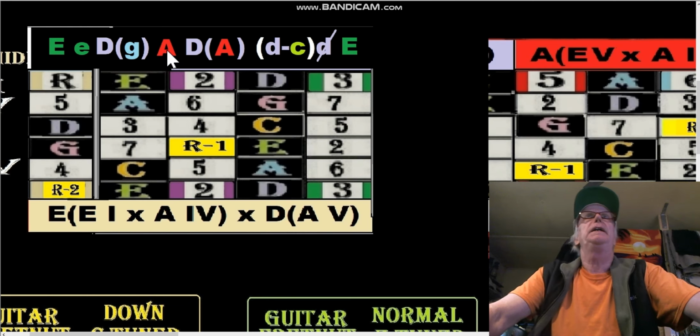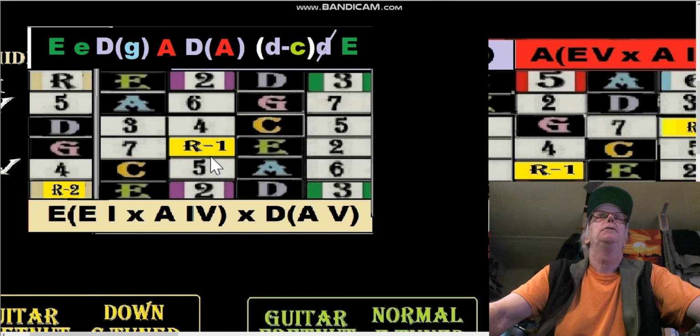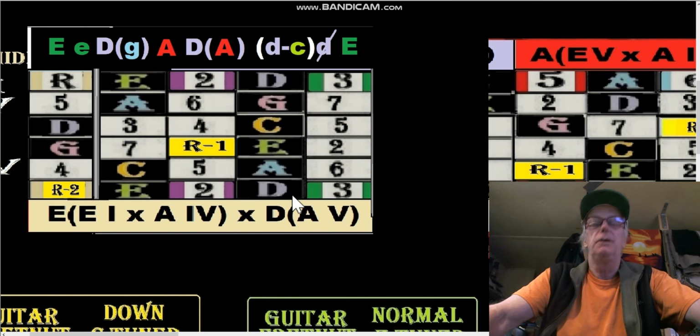So we've got an A-shaped fourth, which would be root 4/6 right there. We've got, now back into the D box now, remember. So this is the shape, this is the box. If there's no parentheses, we're going with the shape of the box of the cage that we're looking at. This is the long E cage now. Remember, no more short E cage, it's the long E cage. We do have a short E cage though in the system, and that would be the Locrian cage. This is the Ionian cage.